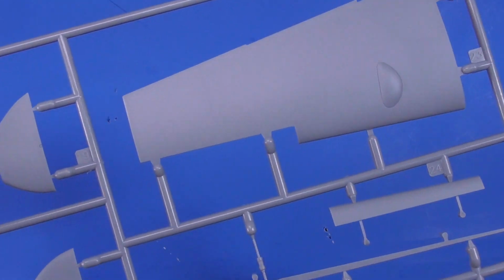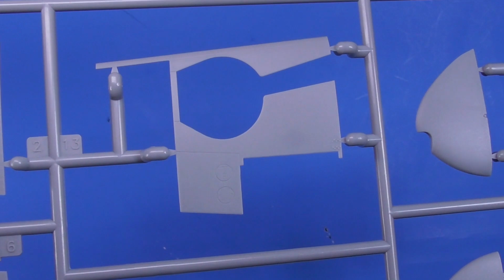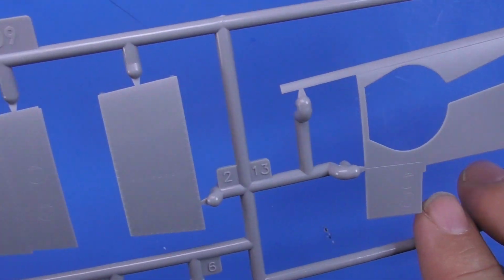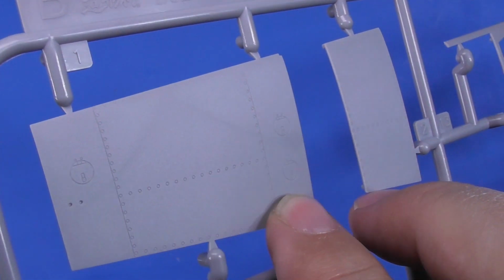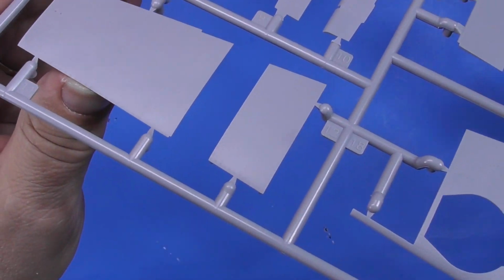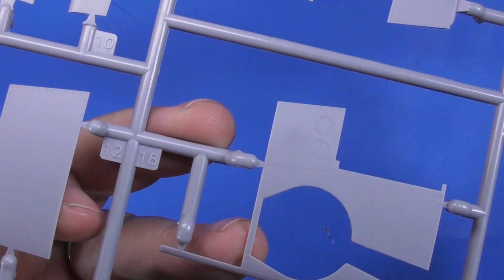Again, there's no rivet detail, and I don't know if there is rivet detail on a 109. I'll have to look that up. But it's got nice panel line detail. And there's access hatch detail. And here's some rivet detail and some access hatch detail. And same on this part of the wing. And this part of the wing.